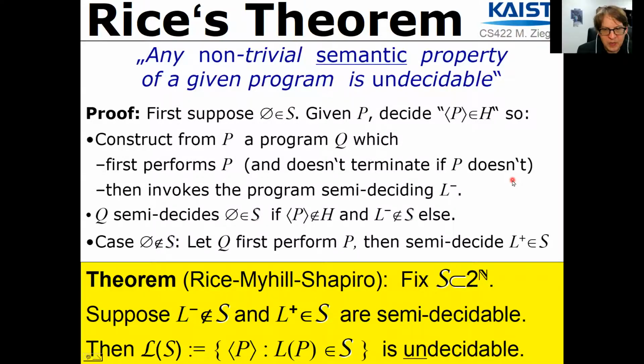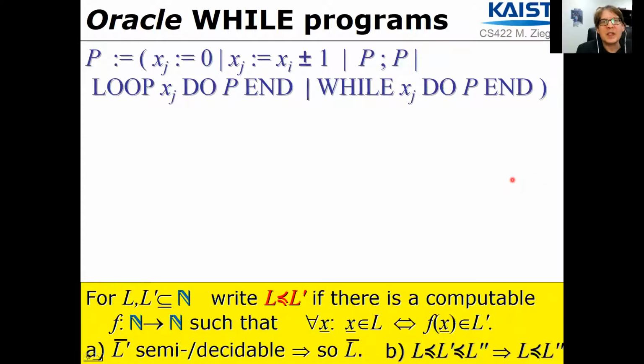And now we're moving on to more advanced topics in theory of computing, namely Oracle while programs, which is a counterpart to Oracle Turing machines introduced by Alan Turing in his PhD thesis, many years after he introduced and invented the Turing machine. And following our pedagogical paradigm of avoiding Turing machines altogether and instead using while programs, we also avoid Oracle Turing machines and instead consider and introduce Oracle while programs.